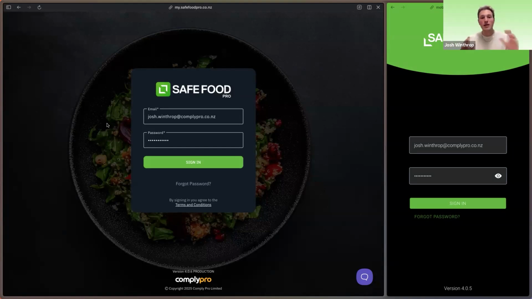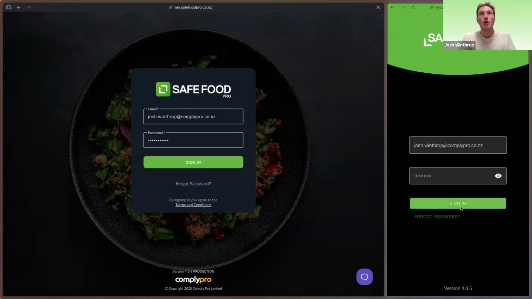This is the place where you'll be setting up your templates, and for the most part, we'll be spending our time here today. Now, I'd like to point your attention over to the mobile app on the right-hand side of the screen. This is the place where your team and yourself will be actually completing forms. It's a portable app to be used on a tablet or a mobile phone so that you have easy access to forms wherever you are, whether it's back of house kitchen or front of house by the till.